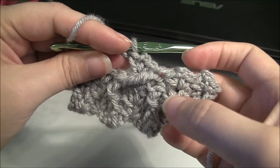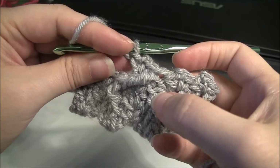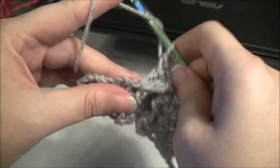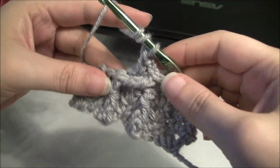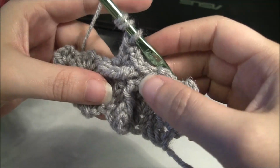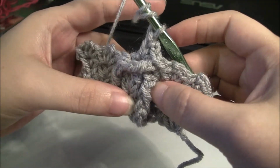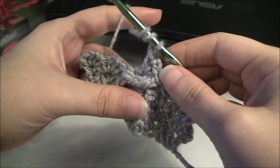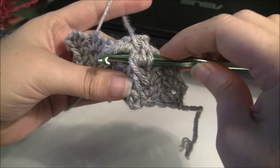Now we want to finish this stitch. What we're going to do is work a front post treble crochet around the first skipped post stitch, and that's going to cause them to overlap. So yarn over twice. Now the most important thing, this is where a lot of people get hung up. They're not sure of how to insert their hook around the post stitch. The big cardinal rule is, if you're right-handed, always insert your hook from right to left around the post of the stitch, and insert it left to right if you're left-handed. So because I'm right-handed, I'm going to go from right to left.